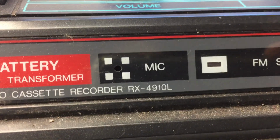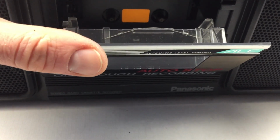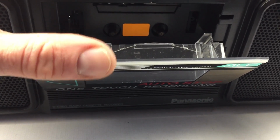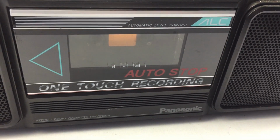So this is a Panasonic RX-4910L boombox. The cassette player, although it works, it warbles as it plays tapes. So I expect the belt is perished inside. So I'm going to take the back off and replace the belt today.